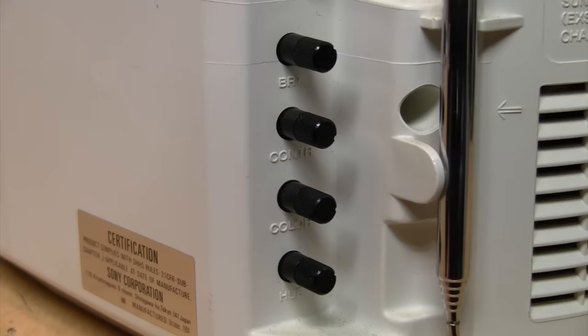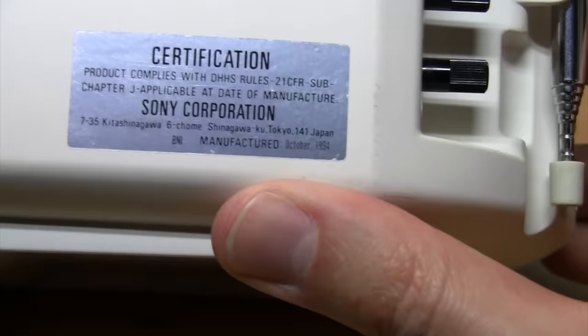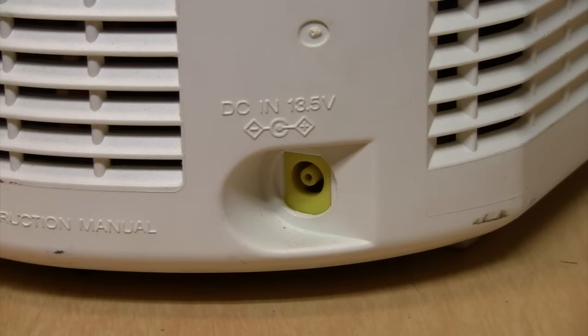You switch it to video, then you get composite video input and mono audio input. And down here on the back are controls for adjusting the brightness, contrast, color, and hue, also known as tint. And there's the certification sticker, Sony Corporation of Japan, manufactured October 1994. But like I said earlier, this cannot run on batteries. It can only run on a 13.5 volt DC power supply.